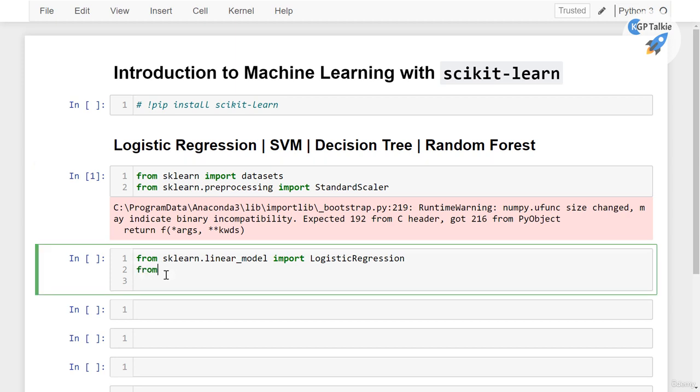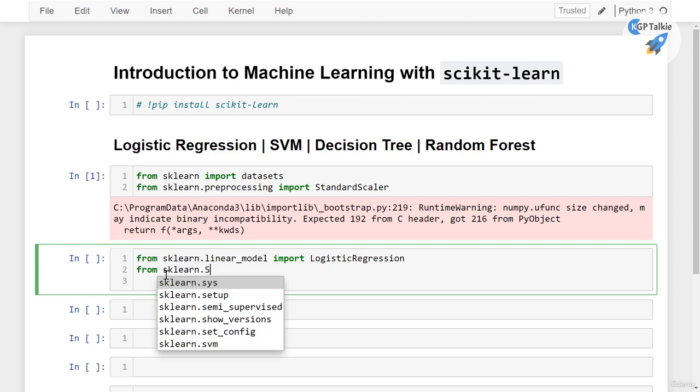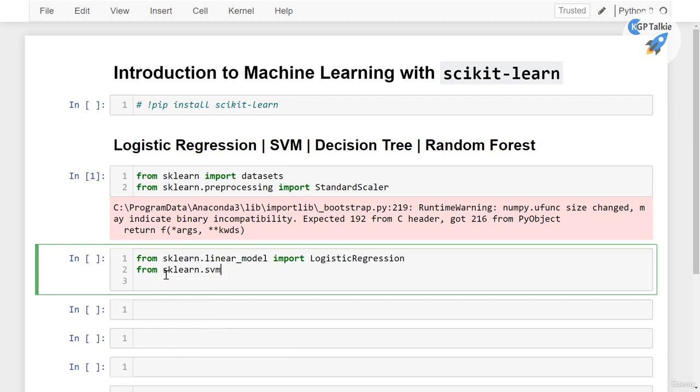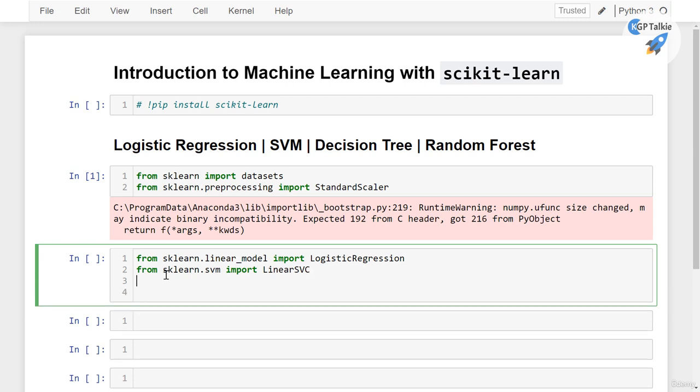Alright, thereafter from sklearn.svm, there we have svm. From this svm we are going to import LinearSVC. Alright, so that is the support vector classifier. Thereafter we are also going to import the decision tree: from sklearn.tree import DecisionTreeClassifier. Do remember, for decision tree there are two classes available, classifier and regressor.